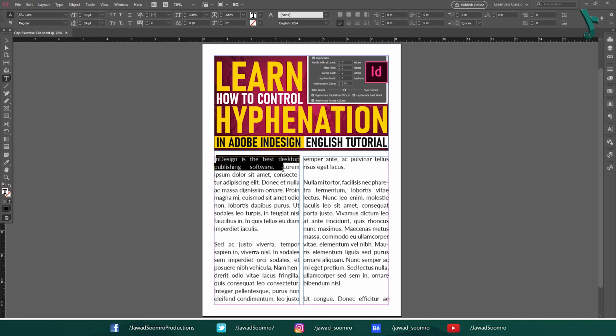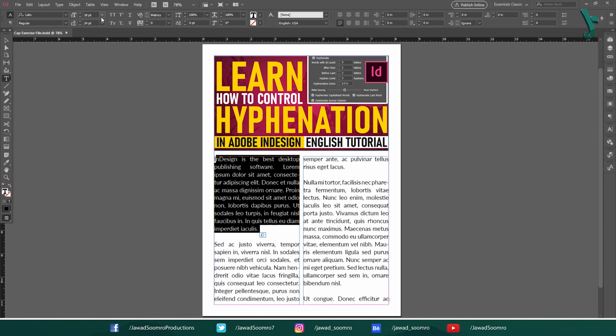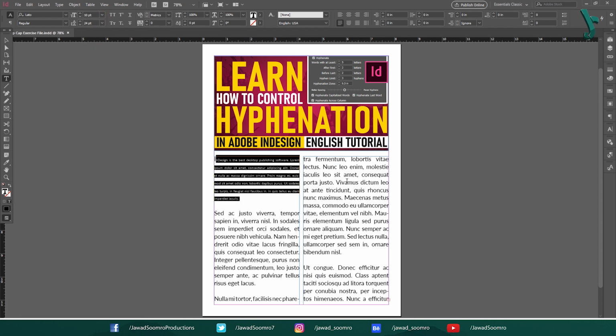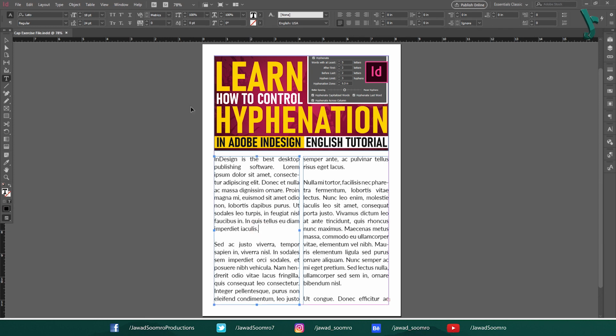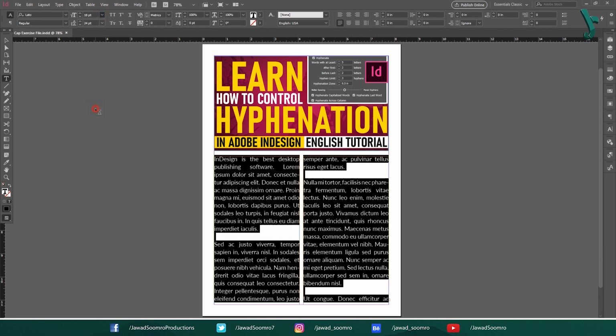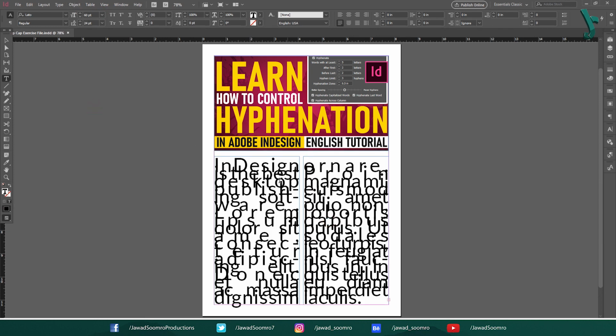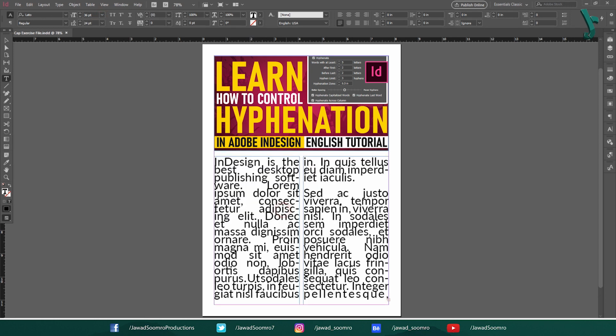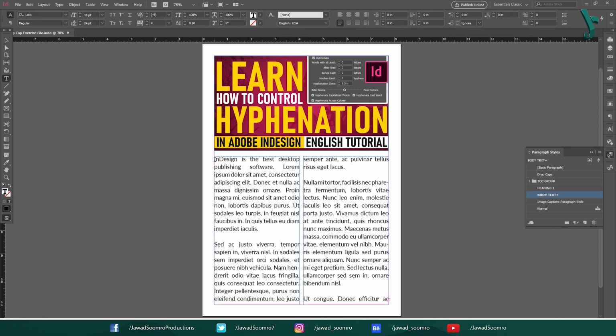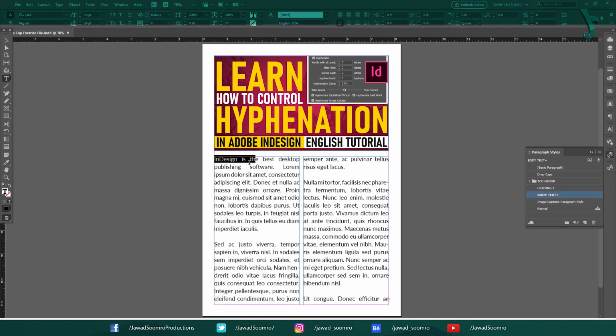lines. The algorithm works by identifying the longest possible substring of the word that can fit on the current line. If this substring is not the entire word, the algorithm then inserts a hyphen at the end of the substring. Although this connection between two lines makes the word more readable, it can make the text look cluttered. Sometimes it breaks the words in such a way that it becomes more difficult to read and understand.